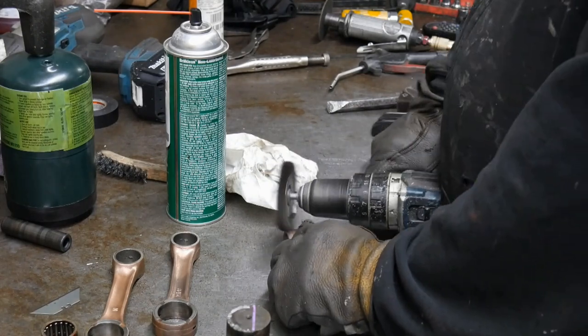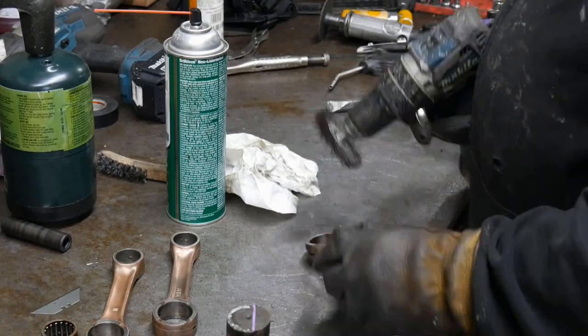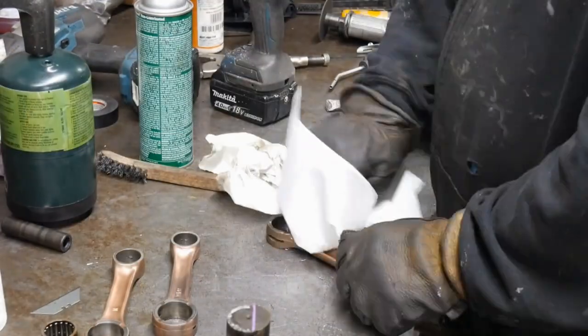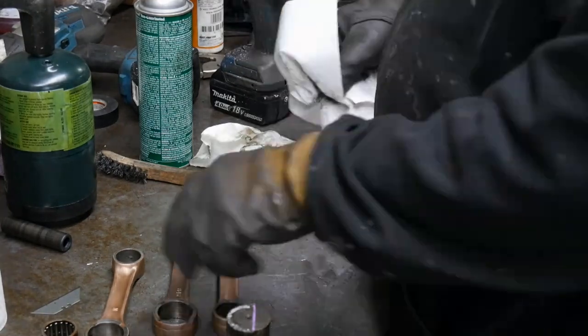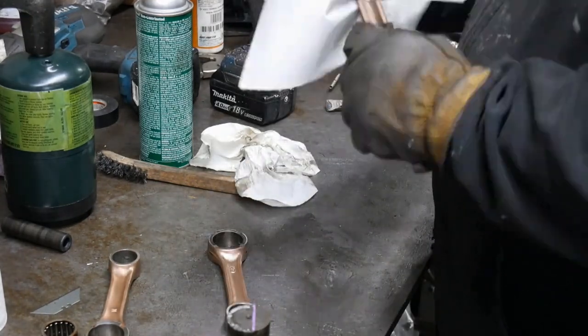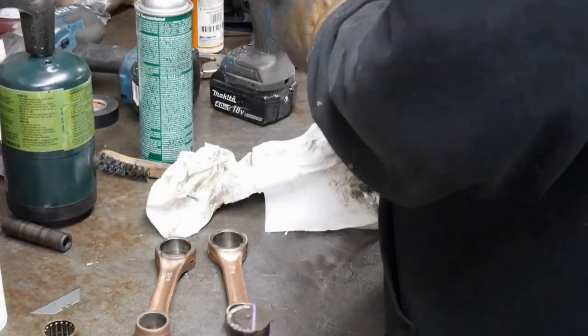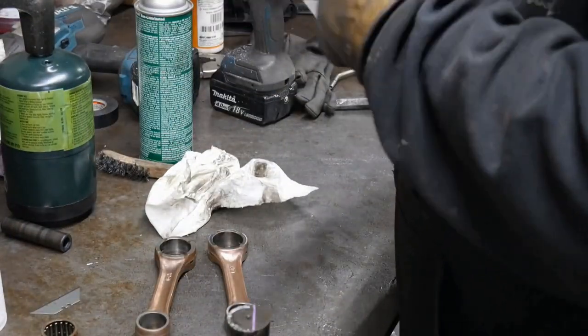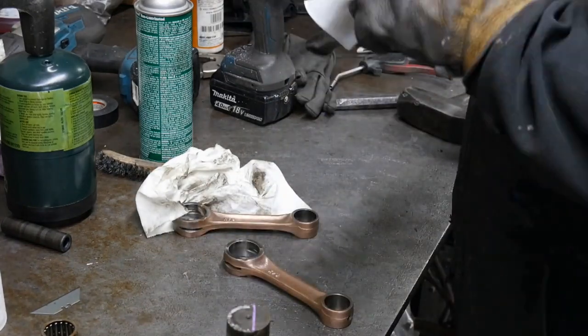I will be doing a video in the future on connecting rods. We're going to take a look at several different kinds, SBT, Nomura is making one. Then you have Sanera, and then you have WSM, and then the OEM rods. We're just going to take a look at them. I'll do like a comparison video on them.